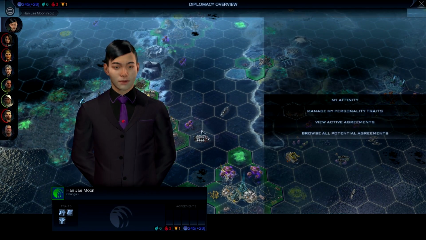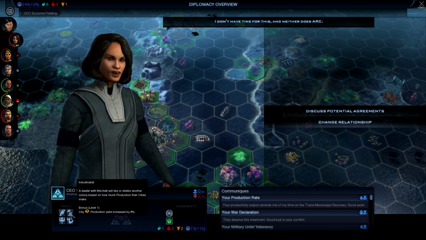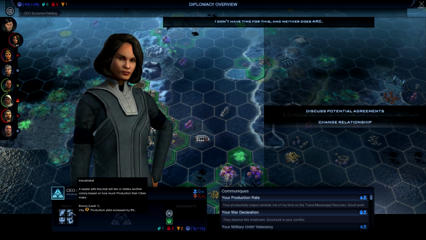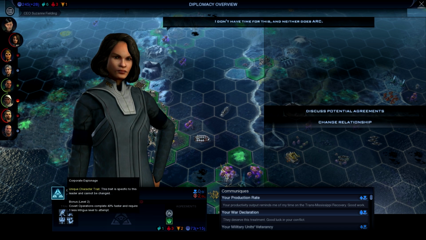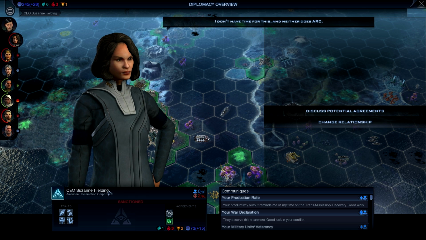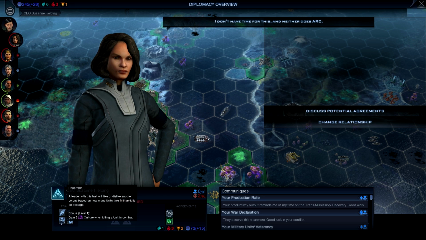Moving on, I am going to check the traits of the people who I want to be friendly with. So as you can see, if I hover over these traits in the bottom left, I'm hovering over Suzanne Fielding because I want to be friendly with her in order to get potential agreements. So the traits here that I'm going for, I need to have a lot of production in order to make her happy.